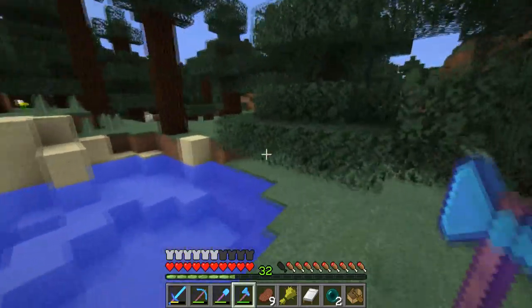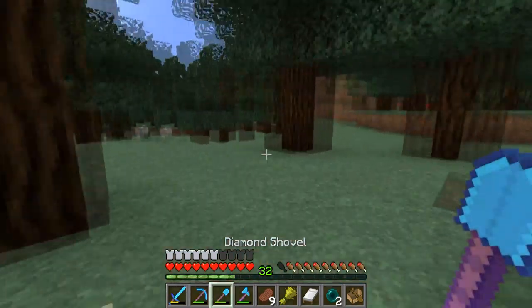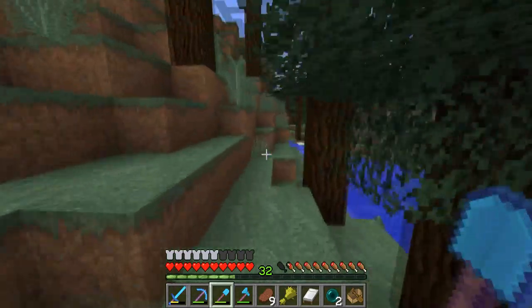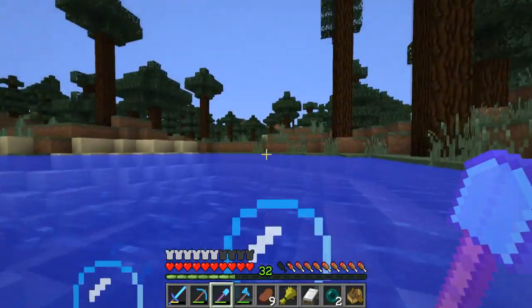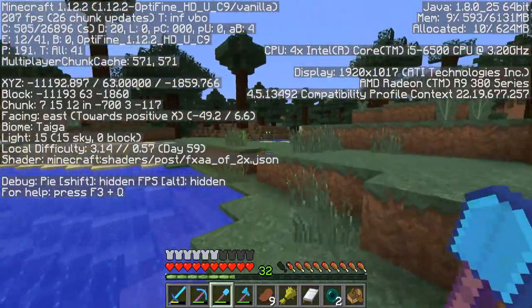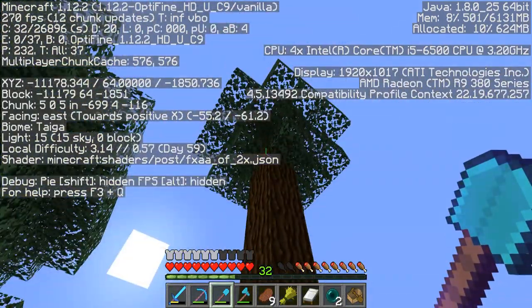No, I really can't find any dogs. No idea. Do they only spawn in snow biomes, or do they spawn in tundras? Wait, what even biome is this? Hang on, this is a river biome, apparently. Yeah, it's a tiger. Oh, that's interesting.